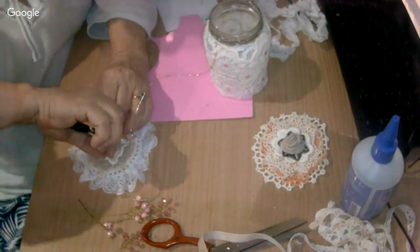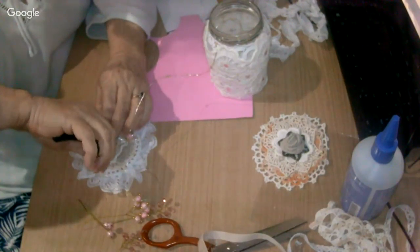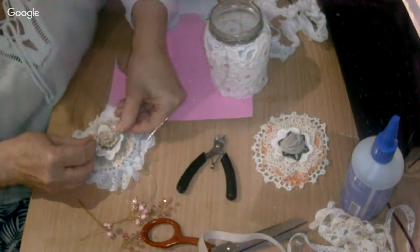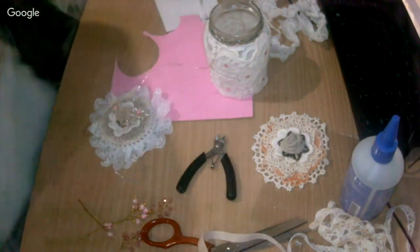Just trimming off a little bit of the end, this metal stem, wire stem, sorry. There we go. Okay, I'm happy with that. Let the dog out first.